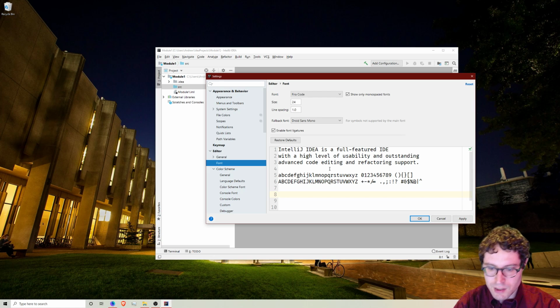So, for instance, you'll see that if I have three dots together, it puts them together in a very interesting way. Another thing that you'll see in my code is that if I have two equal signs, it'll be one big equal sign. But it's actually two separate characters, and that's simply a readability thing.